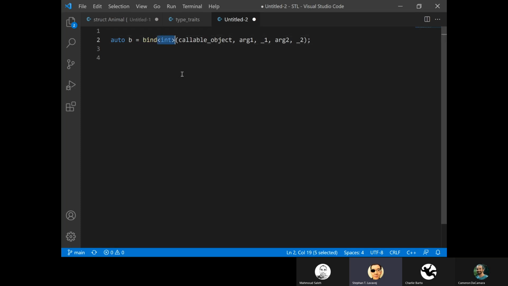This activates a certain overload that looks like template on typename R, and then the usual arguments for bind, return type bind. And so if you call bind angle bracket R, that ends up being used here. And this is overloaded with the other bind, and it all works out because the core language is complicated and the compiler devs are awesome and they manage to deal with all this complexity we throw at them. So bind can be given an explicit return type. And now invoke can too.